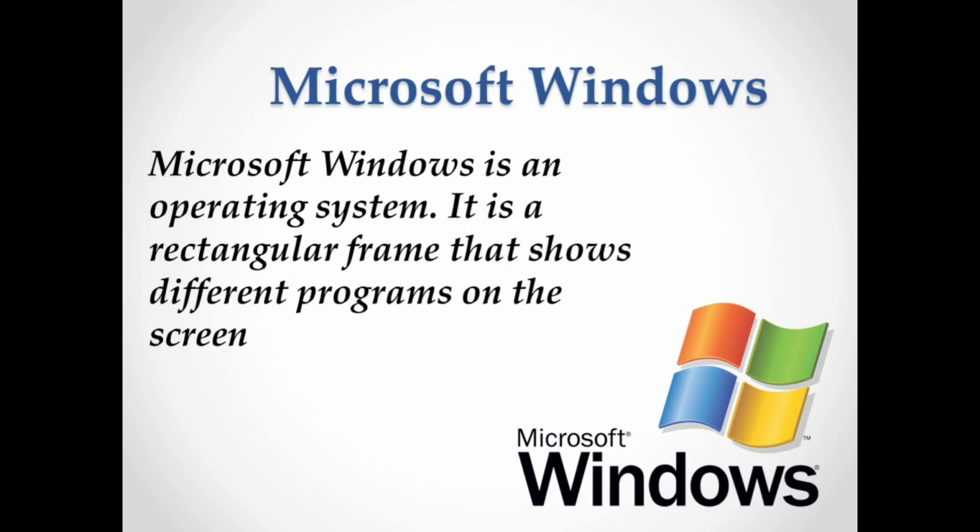Now, you all must have known Windows. I'll explain what Windows is. Can you see down there like a flag? There are four square colors, the top one red, then green, blue, and yellow. This is the symbol of Windows. It's called Microsoft Windows. Microsoft is the name of the company, and Windows is their product.